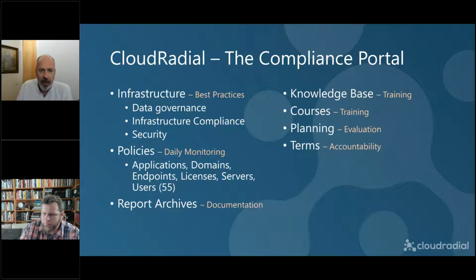And so if you look at CloudRadial, one of the things we did early on in the product, and it's baked in from 2 years ago and is improving today, and we'll have some major upgrades next month, is basically being able to look at compliance from the client side, because again, the client is ultimately responsible to their auditors and to their investors, potentially to their customers, for complying with all of the compliance mandates.